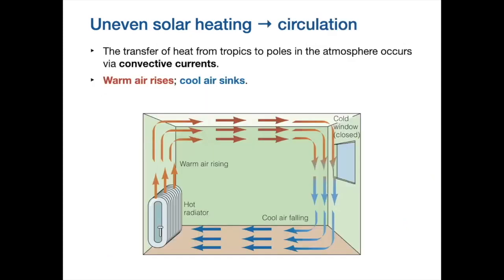So there's three different ways that you can transfer heat. One is conduction, which is the direct transfer of heat. This is what you would experience if you were holding on to the end of a metal rod that you stuck in the fire. The heat will come down the metal rod just by molecules vibrating faster at the hot end, banging into ones next to them, and they slowly move down, and the heat moves down the metal rod.